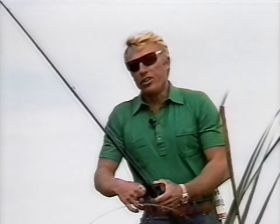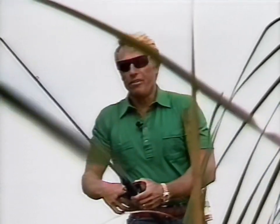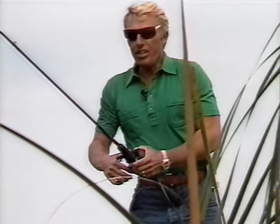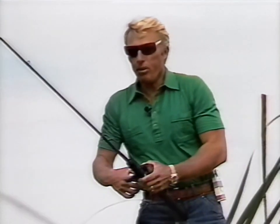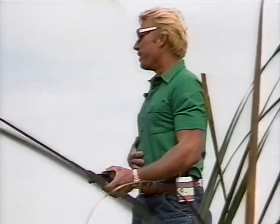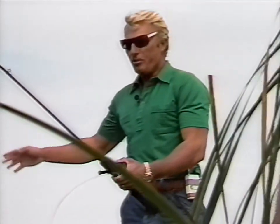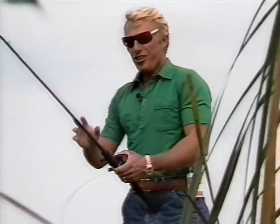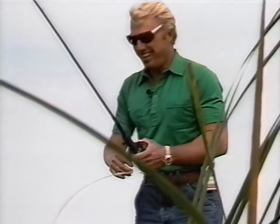Folks, you don't get them all. If we caught every fish that bit or every fish that was here, there just wouldn't be many fish left, would there, Bobby? No. You're going to lose a few fish. That's part of the deal. I'll tell you what's tough, though, in a tournament. Now, here we're just fishing for fun. And Bobby fishes a lot of tournament competition. But when you lose an 8-pounder like that one in tournament competition, you want to die. That's when I don't want to come in, ain't it?